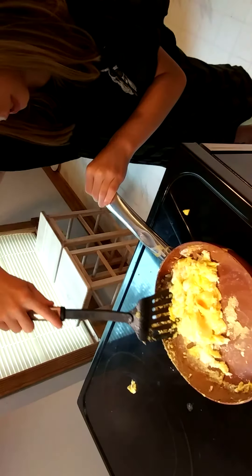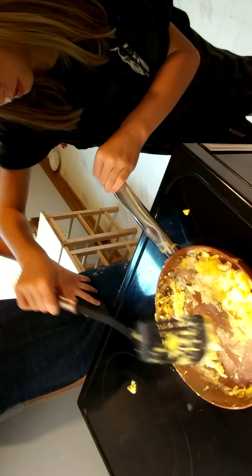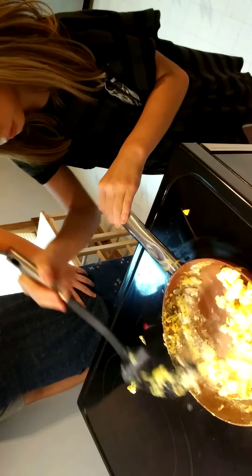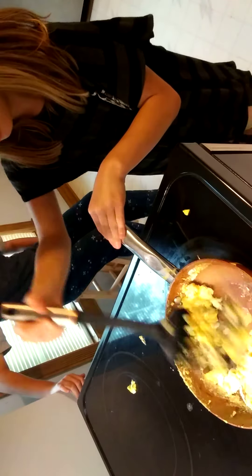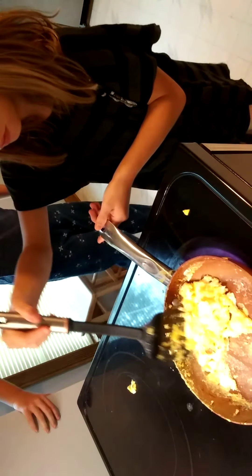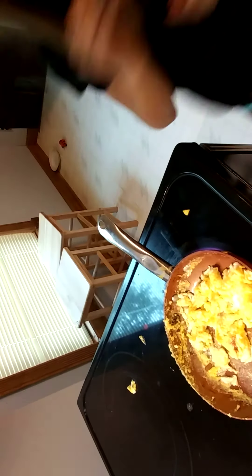We are going to put the cheese in now. I just need to put the cheese in. My mom said Piper needs to be in here while she cooks. Mine's going to taste a little bit different than Piper's, I think. Mine's scrambled. Second cheese going in — two cheese. That's the way I cook it.